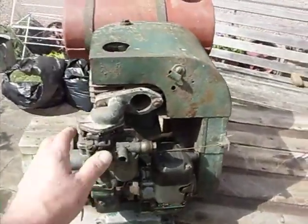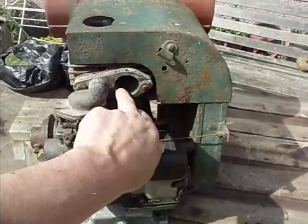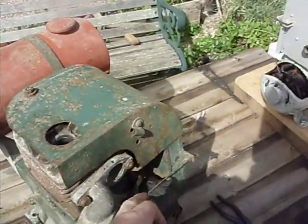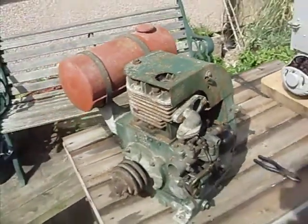Look out for the next one and we'll see if we can get them running. Oh yeah, there's no thread in there and it looks like someone's drilled some holes in to hold the exhaust on. Don't know what we can do about that, but we'll just sort that I think.